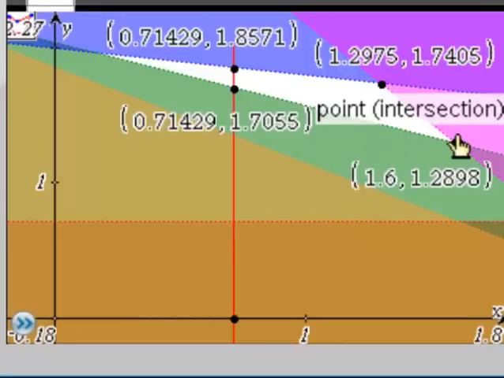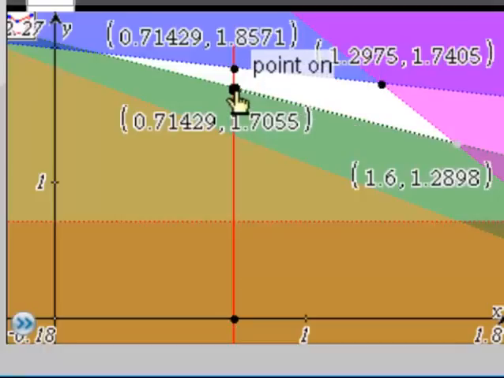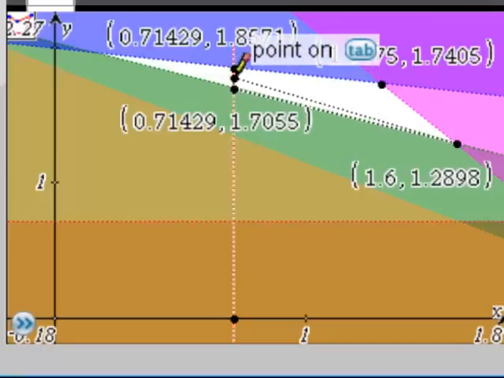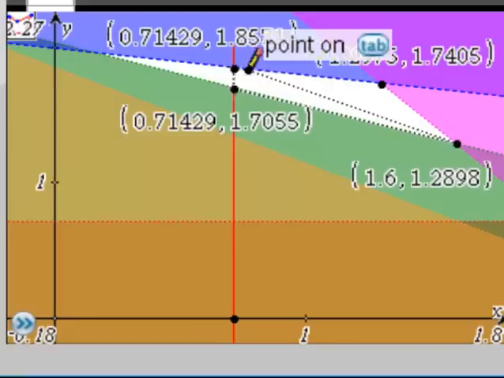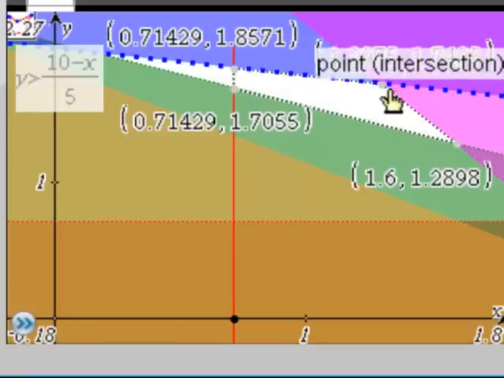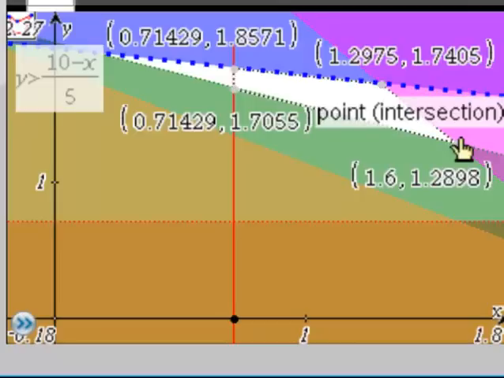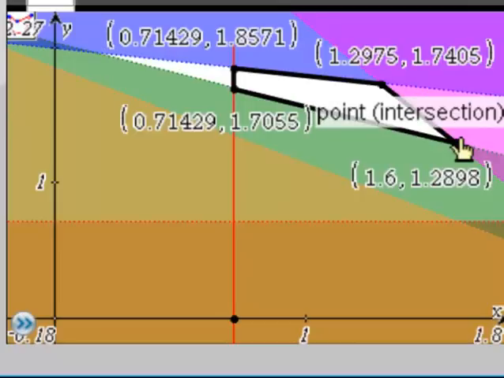Now let's see, here and there and there and there and back to there. Okay, there's our polygon.